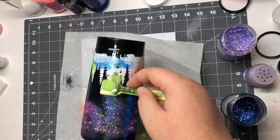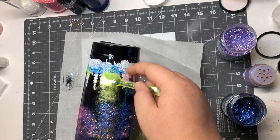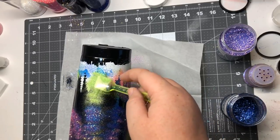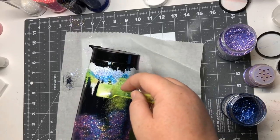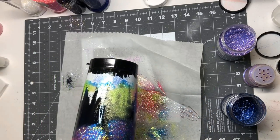And then here I'm also using that Celery Pearl Matte again, because on the base of where these lining areas were, the green color was also prevalent there. So I went back to that in a few spots.